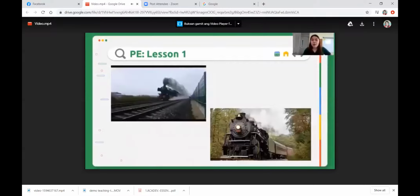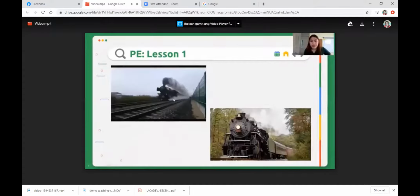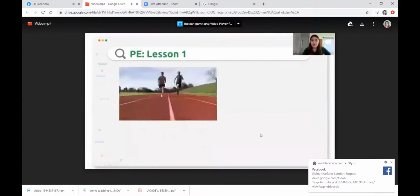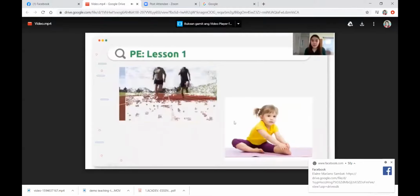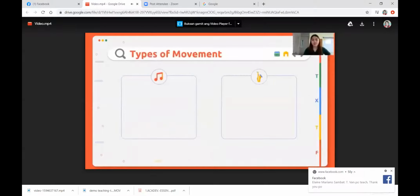On the first set, I showed you a picture of a train. In the first picture, it's moving. In the second, it's not. Just like on the second slide, the two boys are running and the other girl is just stretching. It's moving and it's not moving, right? Because today we're going to learn about types of movement.